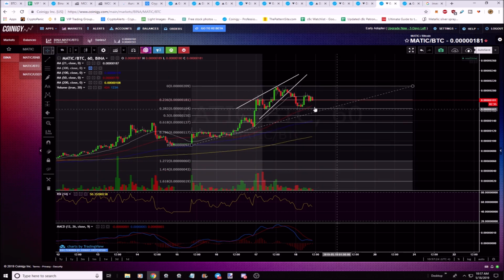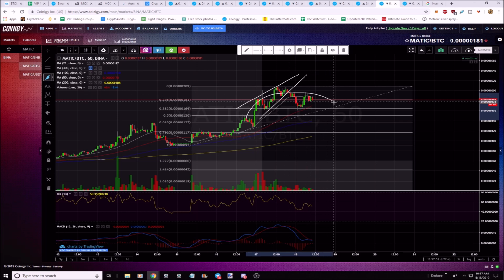Now you can see that you got your rising wedge formation, 68% chance of a break to the downside. This happened. Now I pulled a fib level on it, and it bounced off the 0.382, which means it retraced 38.2%. Bounced, and now looks like it's trying to hold this 0.236 support level. There's a potential that this is kind of that rounding top pattern like we see with Bitcoin, where it's rounding and it's going to give back a bunch of its gains.